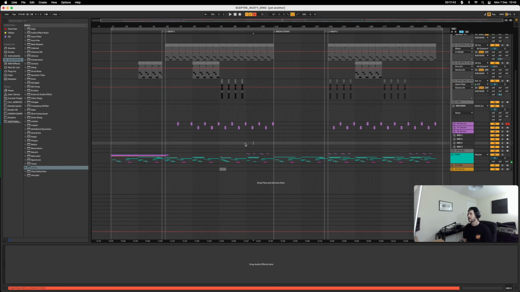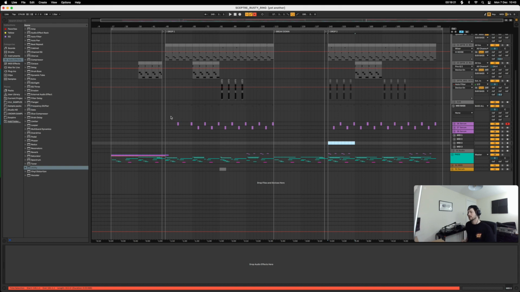And then in terms of the variation in the second drop, which I know some people struggle with, a thing really to look at is your arrangement in the first place. How much you've given away before you get there. If you have given it all away, all of your sounds and everything that you really want to use in your track, do try and stay away from adding more just for the sake of it because you've run out of ideas, because you'll lose the minimal vibe or continuity within the sound anyway.